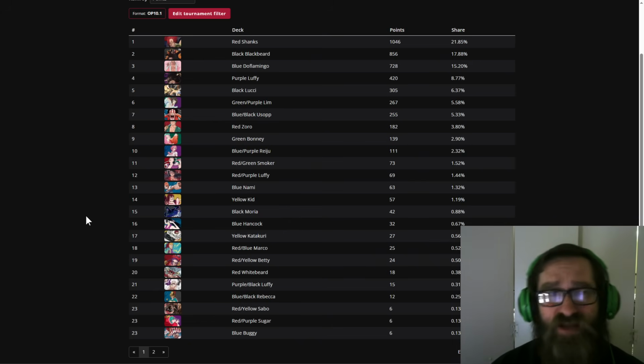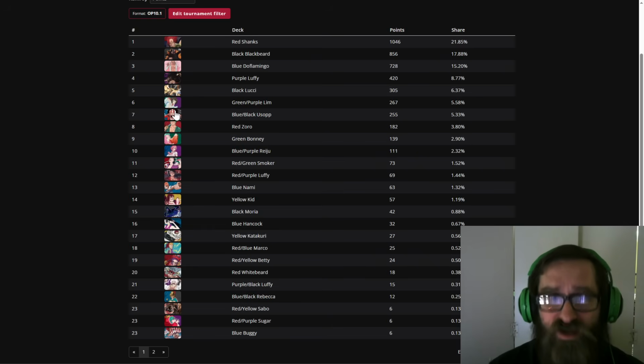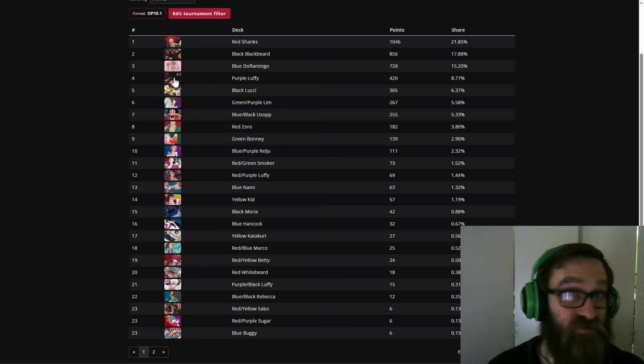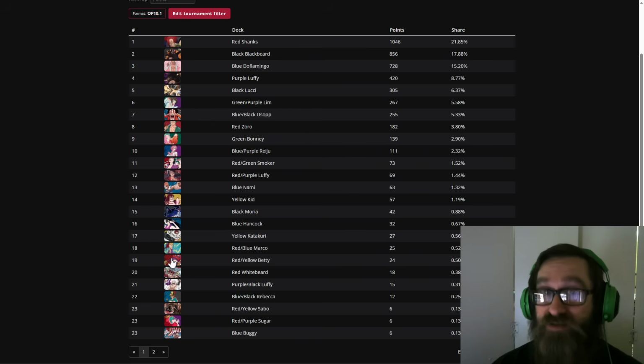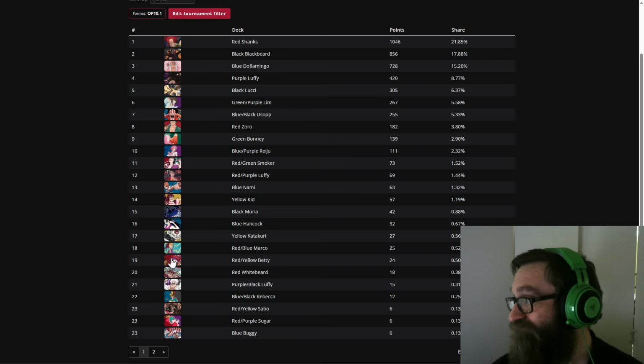For any of the new players out there, if you're trying to get into this game, you can get into this game at under a $50 budget and have a deck that is competitive. Like I was saying, blue-black Usopp, green-purple Lim, and blue-purple Reiju, those are incredible options to get into the game. And then Doflamingo, Blackbeard, purple Luffy, the way I was saying to build it, to modify it. These are all other, and red-yellow Bello Betty. These are incredible decks to get into the game with, very, very solid and really pretty affordable if you make some slight adjustments.